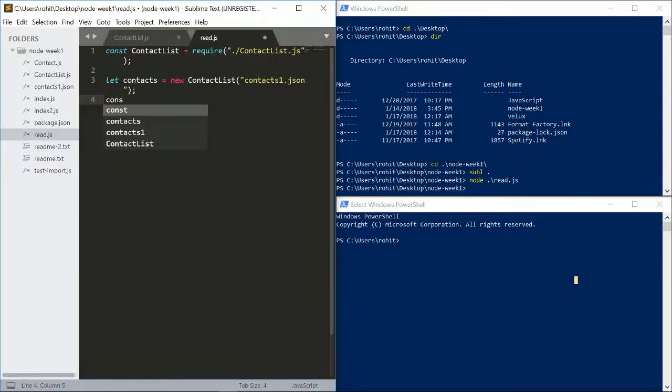Then let's call our function. So do contacts.load. Then let's just do console log of whatever it's getting, and catch console log.